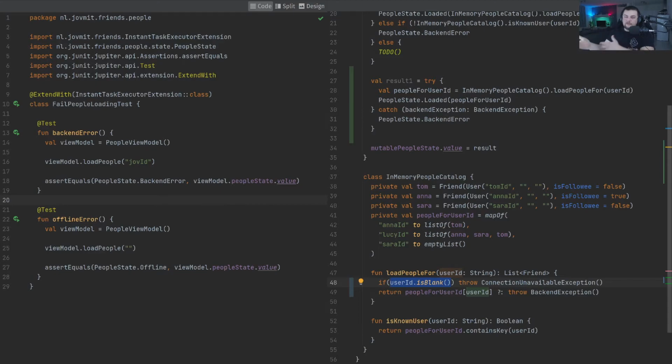I can leverage this later on when I'll be writing the contract, to write the real implementation to cover that. For example, if I'm offline, to convert that into my domain exception, which is the connection unavailable exception.